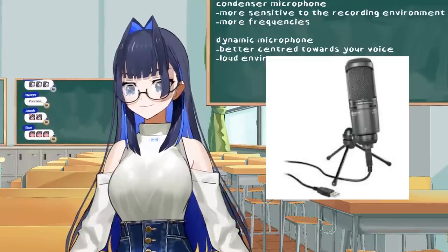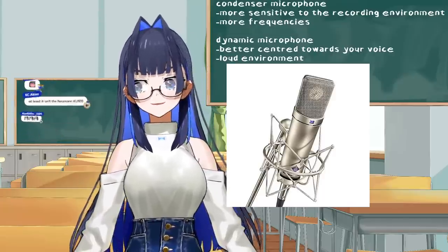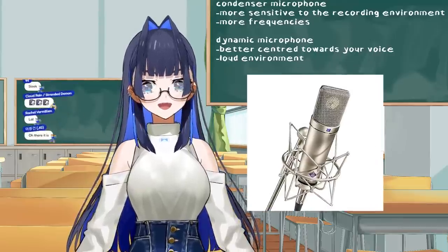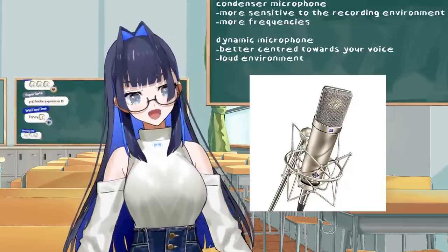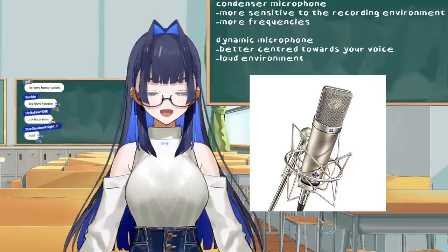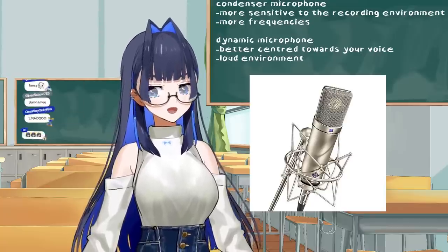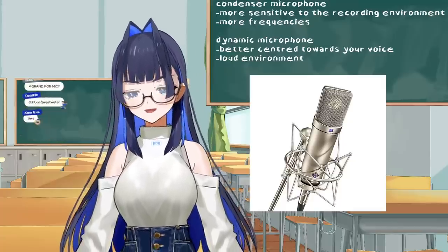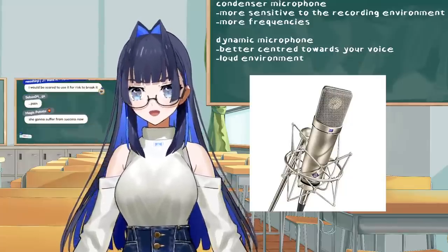There. Alright. Awesome. This one. This is the Neumann U87. This is good because this complements all sorts of voices. However, this is pretty expensive. It's about mid-4,000s. Pretty expensive. However, it provides neutral frequencies. A lot of microphones go for, oh hey, this one's a brighter microphone, this one's a darker microphone. This one is a little more flexible than that.